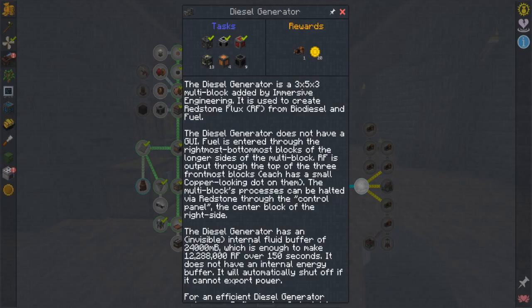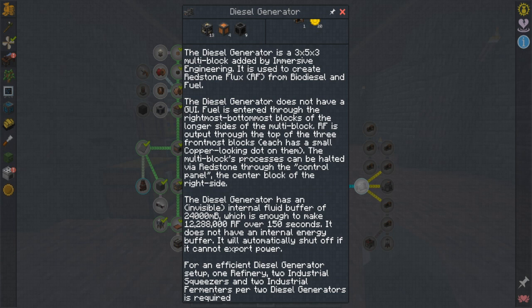Because how much? Fuels enter the rightmost button alongside the orifice at the top of 3. I mean, we can always halt it. It has an invisible internal fluid buffer which is enough to run for over 150 seconds. Does not have an internal energy buffer. It will automatically shut off if it cannot export power. For an efficient diesel generator, set up 1 refinery, 2 industrial squeezers, and 2 industrial fermenters per 2 diesel generators. That's a lot.